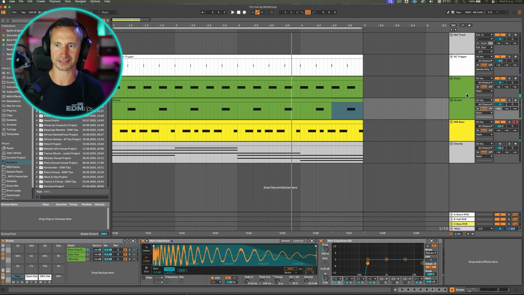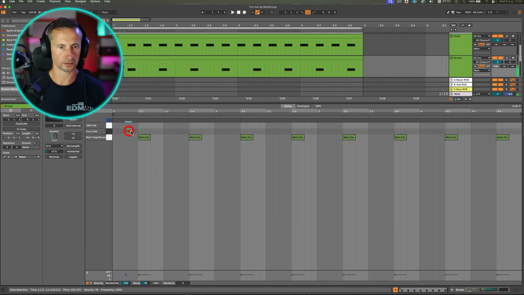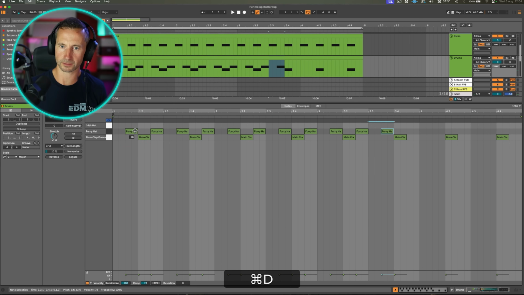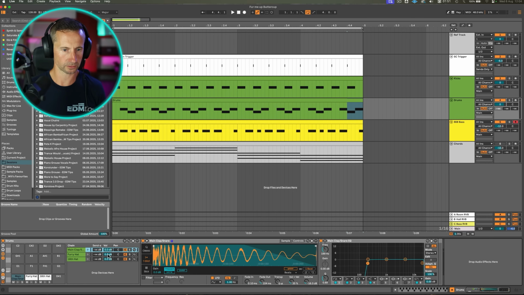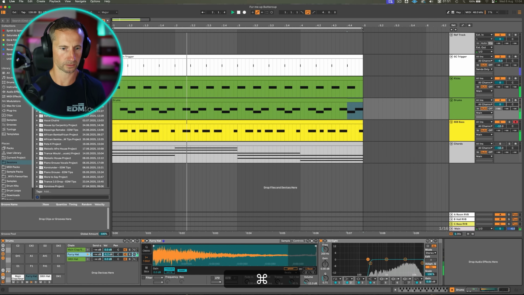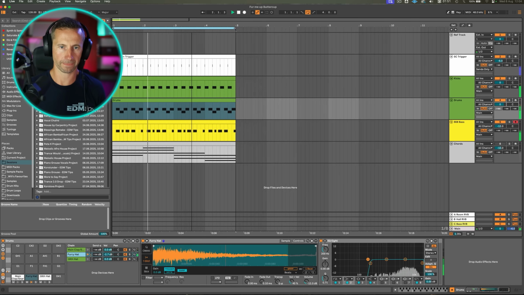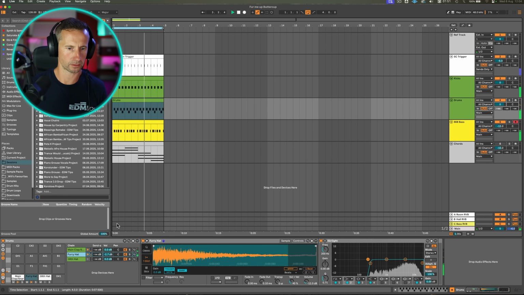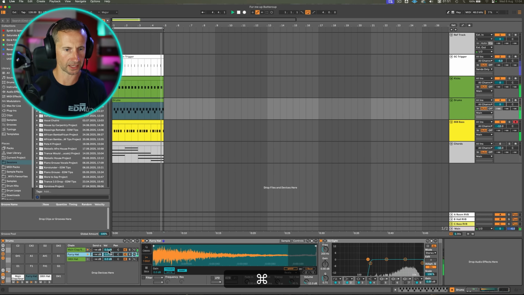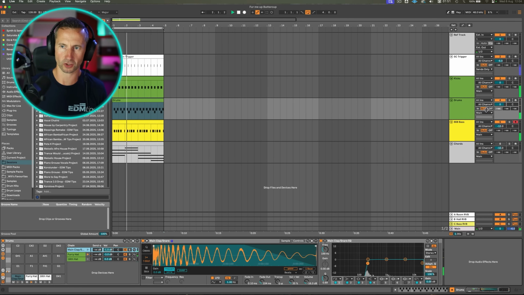Okay, cool. Let's get the hat in there as well, the main hat. So let's program that in on every other kick, which is the standard position for your main open hat. There we go. And I'm going to make sure that it's not too loud. It's worth spending time getting the sounds right at the beginning, always. Sounding pretty good. I like the atmosphere of the top of the kick.